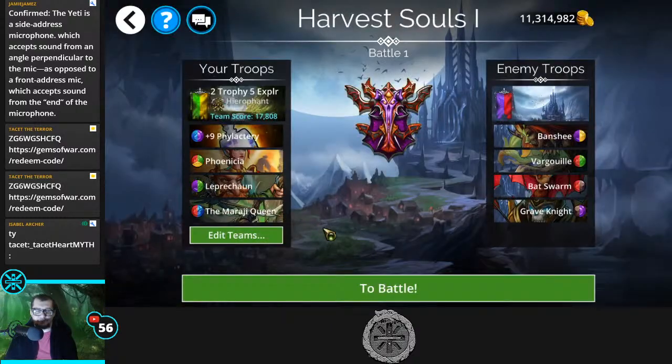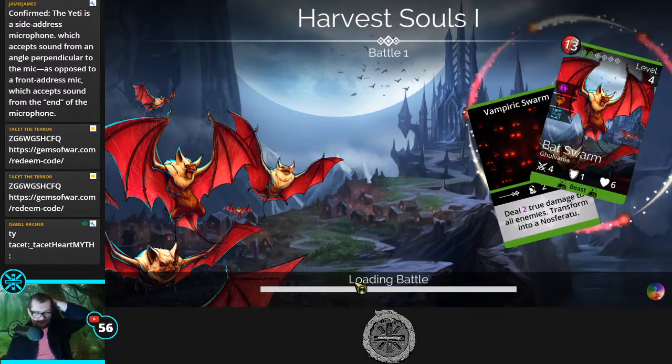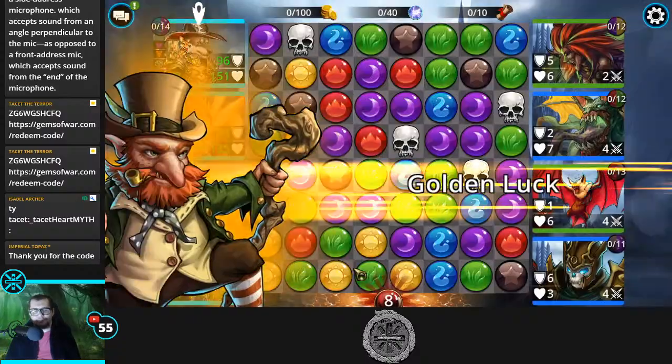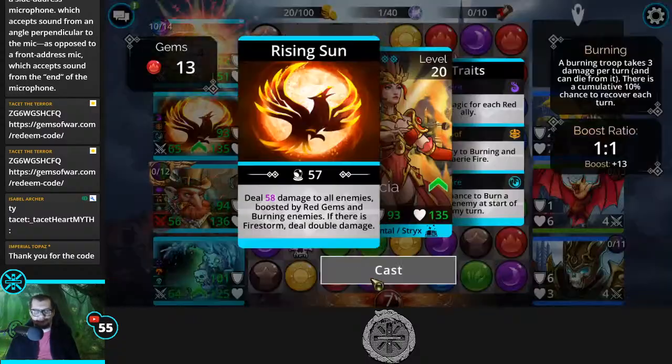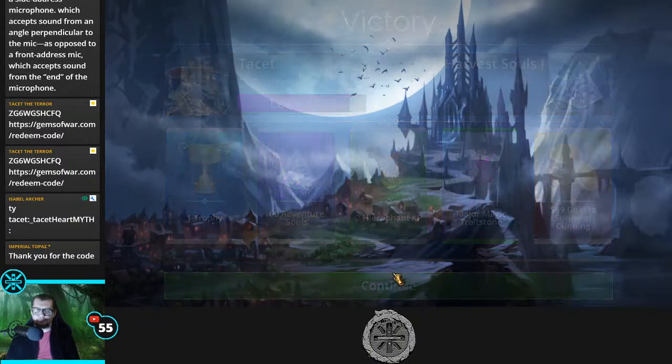Okay, we got 25 gems here. Not bad. 25 gems is basically like a Tuesday or a Thursday event all over again, except way quicker. It's like a Thursday event that takes only 2 minutes. So that's nice. Free gems is better than not free gems.